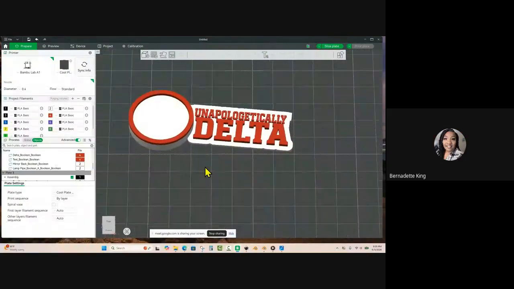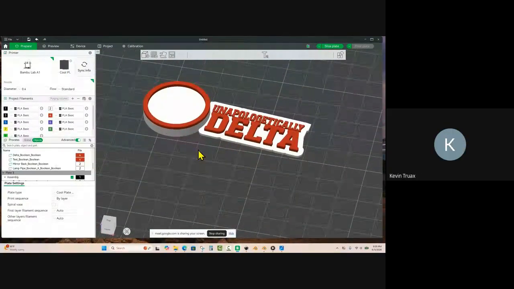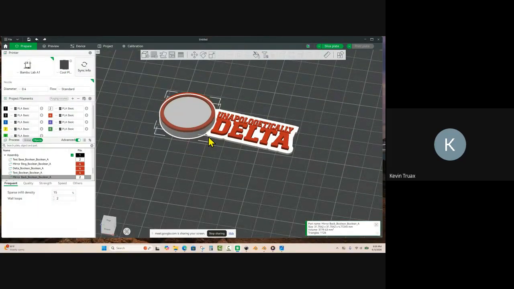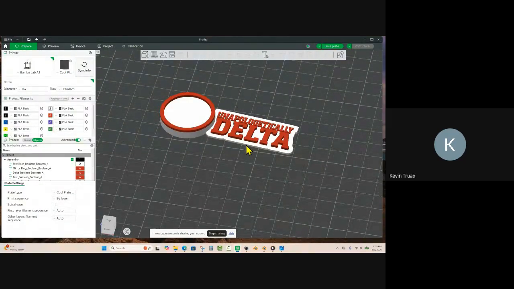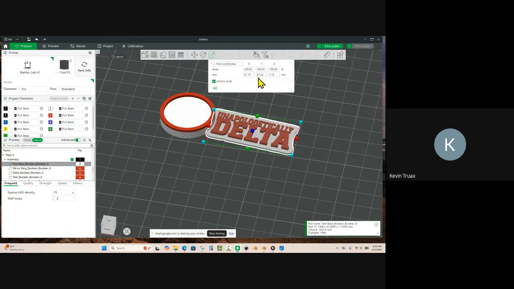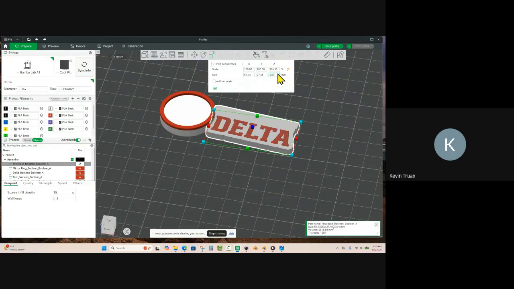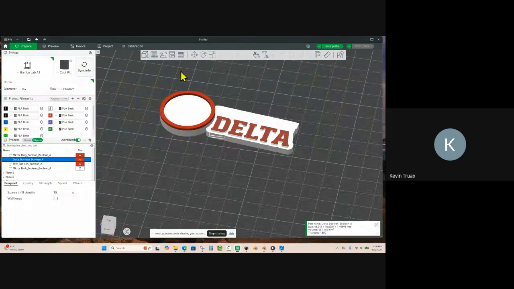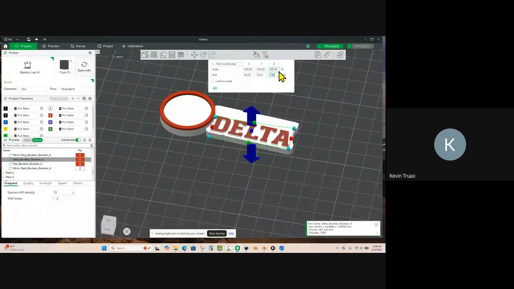Now we have to do a little bit more work here because we want to change some thicknesses and do some different things here. But all of these are still separate pieces. So like this piece here is separate, right? So we're going to alt click this first and change the thickness. Now on my keychains, I like that base plate to be 4 millimeters. Okay. And then we can come over here and find our delta text, and let's make it maybe 2. And then our other text, let's go ahead and make it 1.